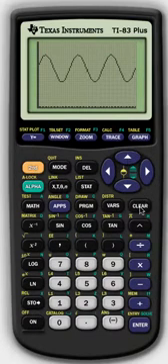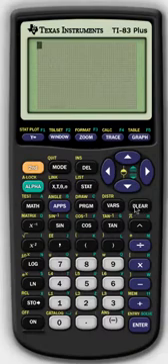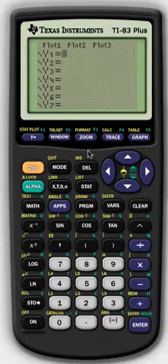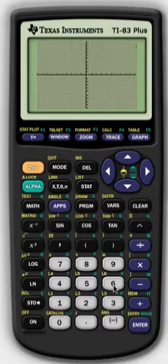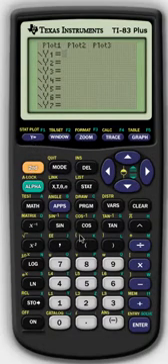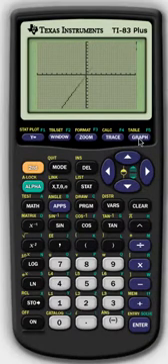I want to show you one other thing with piecewise functions that's kind of neat that people don't always know about. So I'm going to clear those out. I'm going to go back to a nice standard setting of -10 to +10, -10 to +10. And let's just graph a line like 2x. So there's the line. But what if you want to restrict that line so you just get a chunk, maybe from 0 to about here, or maybe even up to the top. You just get this line to the top, and it doesn't show up down here. And if I were to go further, it doesn't show. Maybe I'll go just up to 4, and then it'll end right about here.